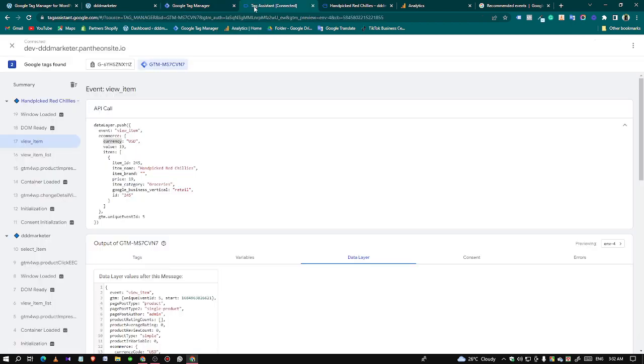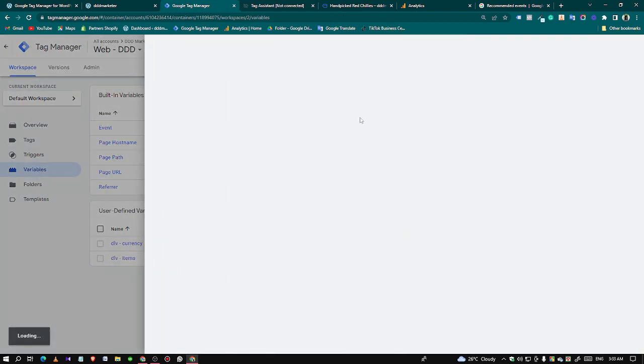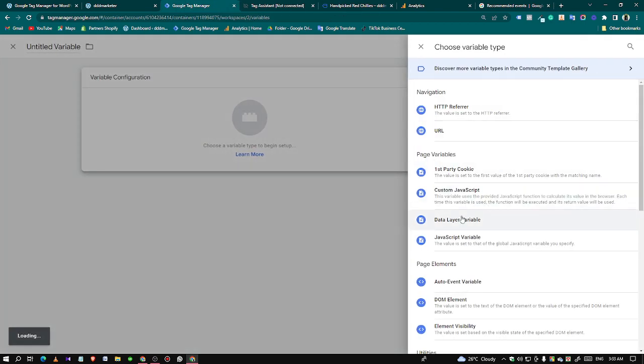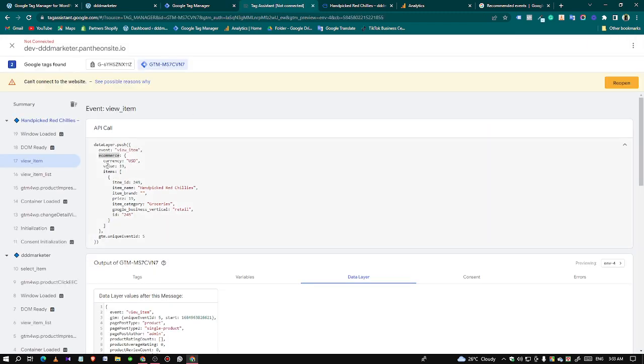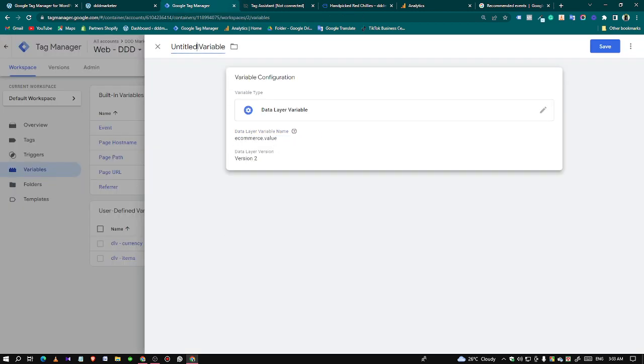Okay, so we need to create a data layer variable for value, the dynamic value. So we will create another user defined variable, data layer variable, e-commerce dot value, DLV item price. Click save.